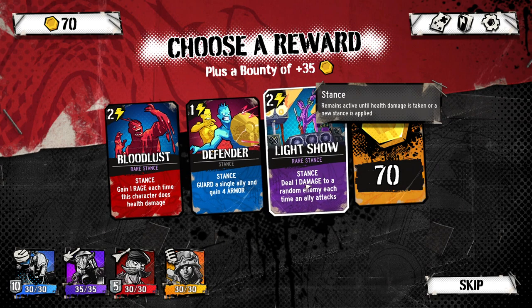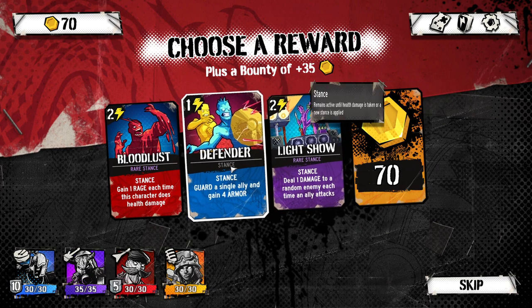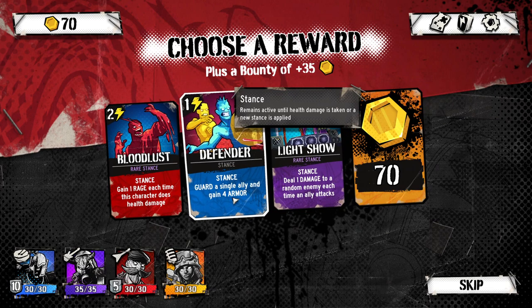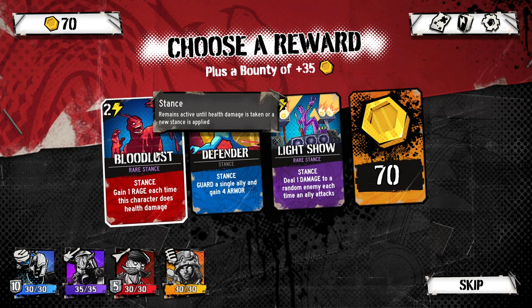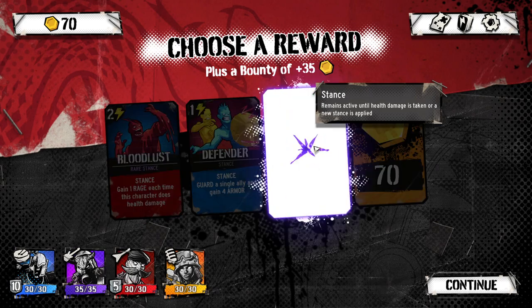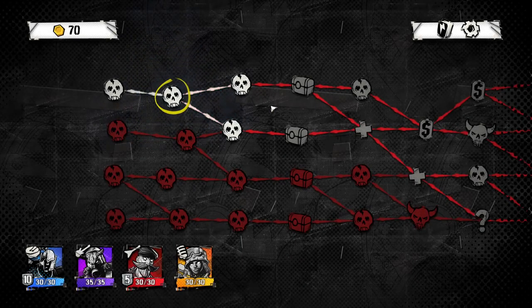So this makes it so he permanently does 1 damage whenever my allies use a move. This is just block permanently. And this says gain 1 rage each time this character does health damage. So this is more damage when he damages. I will go with this. I like the purple person, just raining down damage on everybody. Although he doesn't have any shielding in the beginning.